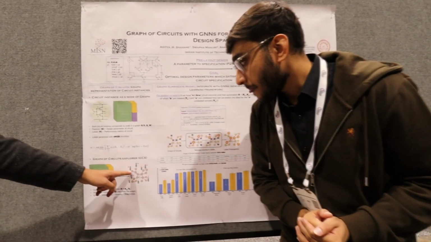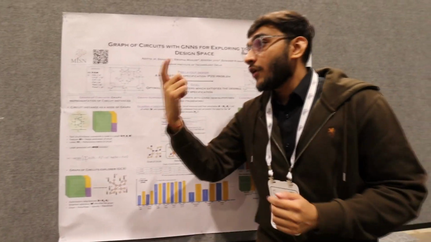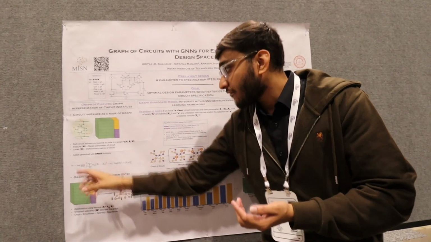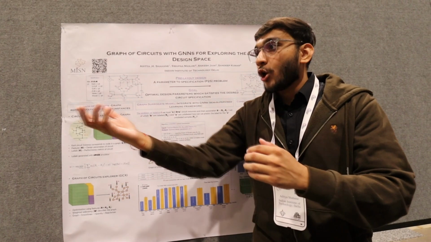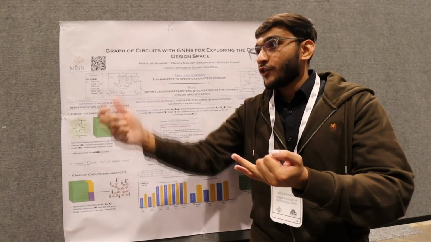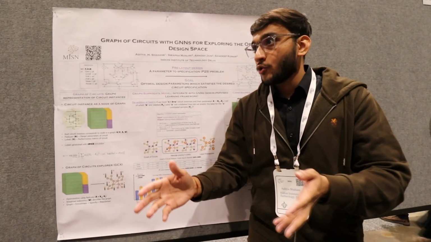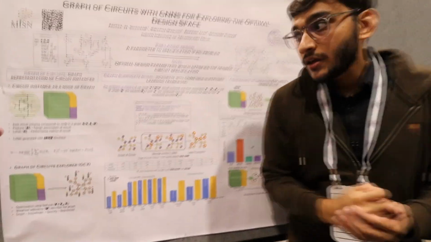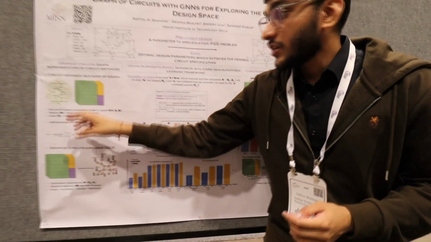What's the node here? Node is going to be a whole circuit. Oh, a whole circuit. Yes. This will have these feature vectors, like maybe all the design parameters like VDD, the width of your transistor, length of the transistor, all of those things. That will contribute to the one feature vector of a node. And then the X's are what exactly? Feature vectors, that is the design matrix.